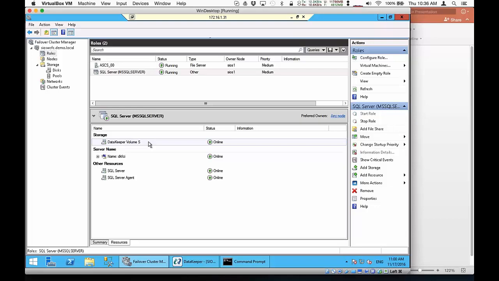So just to summarize, this gives you the best of all worlds here. It's providing full stack protection. It's protecting against outages at the hardware layer, if the VM dies, if there's an issue with the operating system, or if the application fails. It's providing you with full instance level protection. There's going to be less administrative overhead than things like availability groups, because you have a single highly available instance of SQL Server instead of two standalone instances, and it's protecting the full instance, your system databases and everything like that.